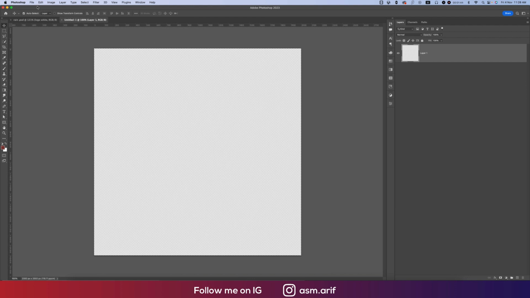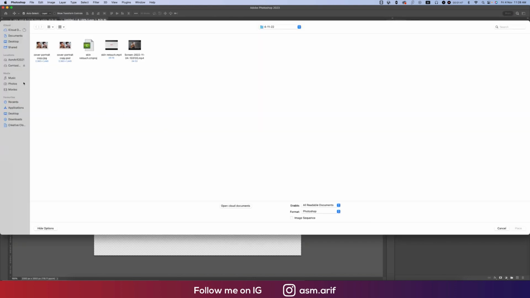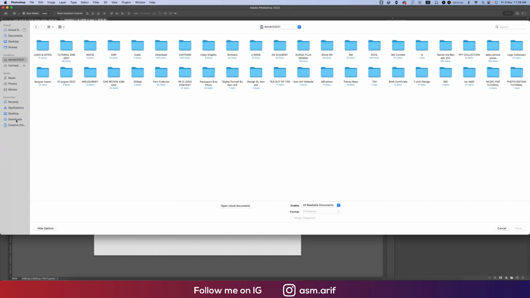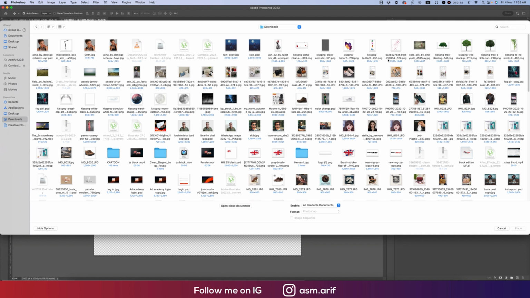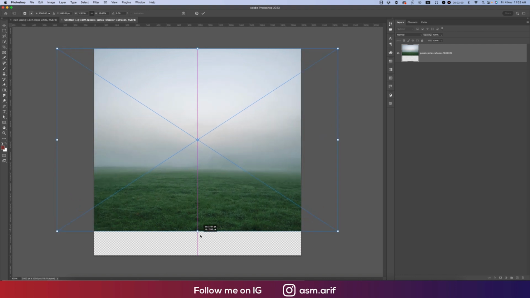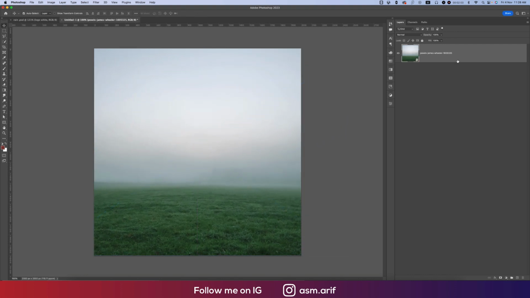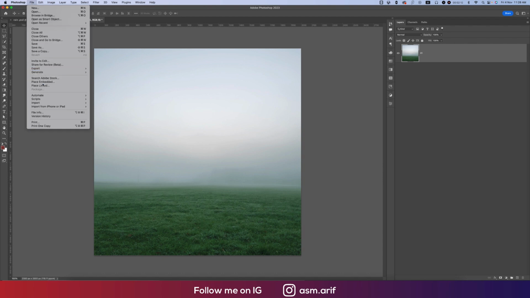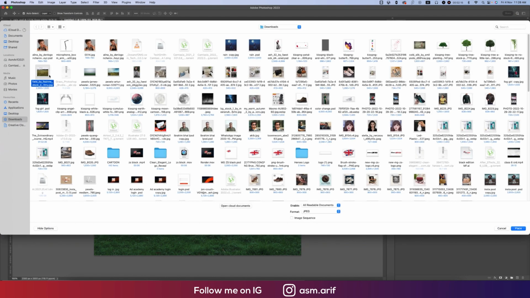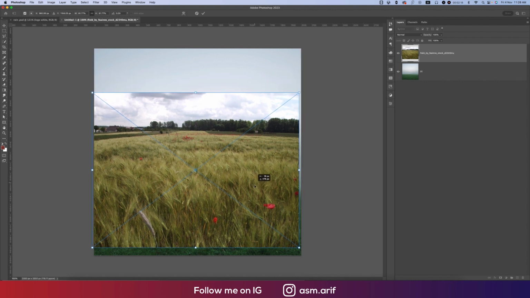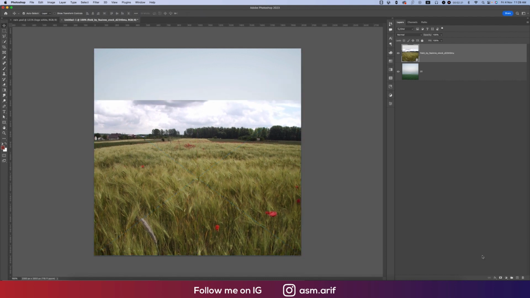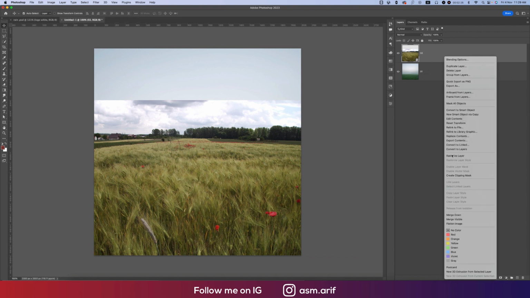Okay, after that going to the file and going to the place embedded options. I downloaded lots of images for doing this image manipulation, and just placing it over there and making this one bigger. Okay, that's good. Right click and rename the layer, giving it 01. So that's good. And then going to the file and going to the place embedded options. From here I would take this one and place it over there. That's good. And giving this one 02, and I'll make this one a group later.